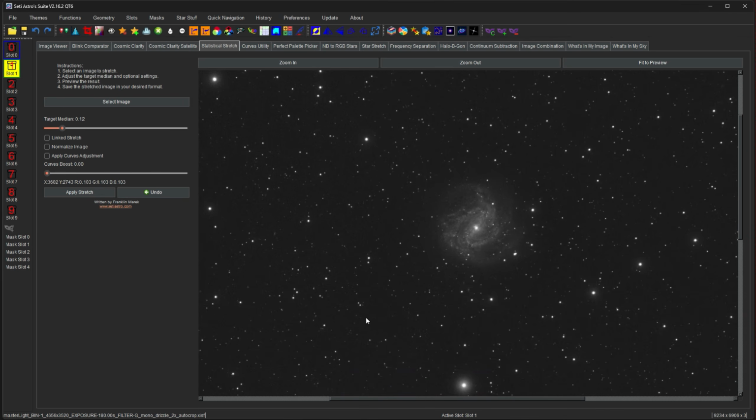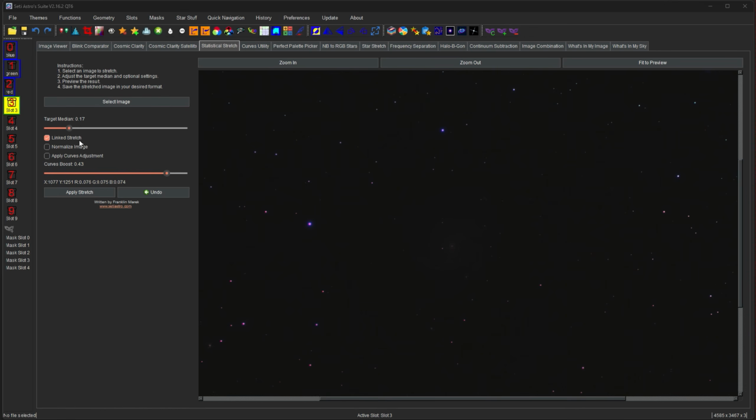The background is still fairly dark without it being overly white. So this would be a great starting point now for our image. And just to show kind of what this curves boost does, let's give it a big curves boost and just reapply the stretch. And now we can see that the galaxy got much brighter, but the background didn't brighten at all. And that's because of how the curves boost is structured in there.